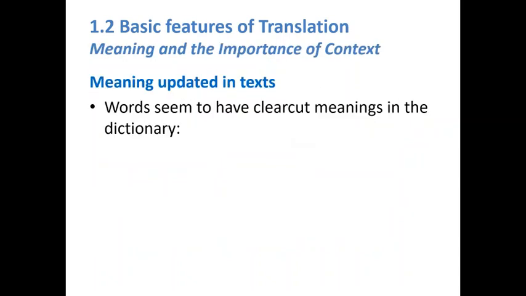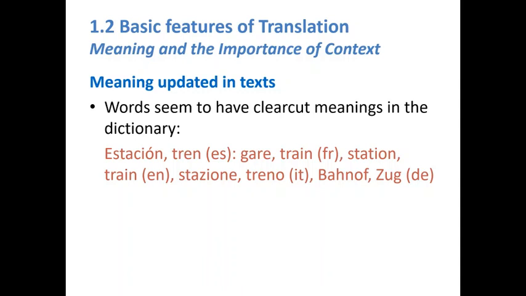So if we look at meaning, we need to remember, like in this Indiana Jones example, that context is important, and that we are not there as translators only to look at a bilingual dictionary and just come up with meanings, you see, because we need to look at context, and the meaning of words as used in the source text is updated by the context. So take, for instance, the Spanish estación de tren. When we look at the word estación in a monolingual Spanish dictionary, we'll see that estación has two main meanings.